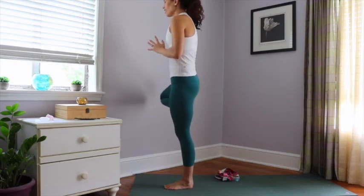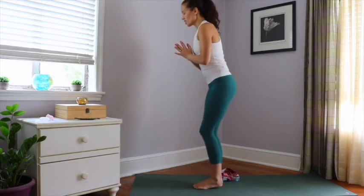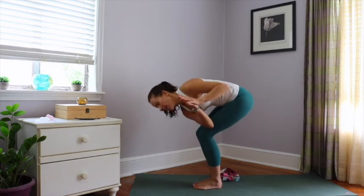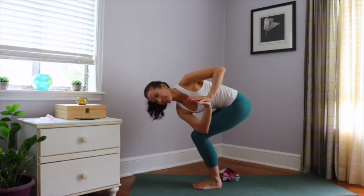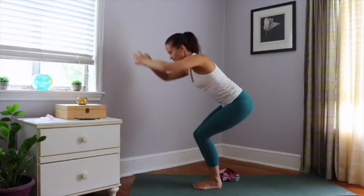And then bring the right leg back in through center. Chair pose. Right leg lowers as we reach the hands up towards the sky. Hands kind of are twisting to the left. Could stay just like this. Could find your side curl on this side. One more. And then come back through center, reach the hands up.